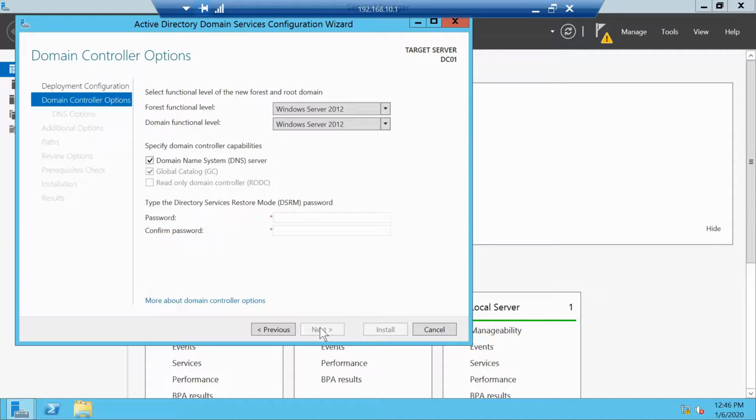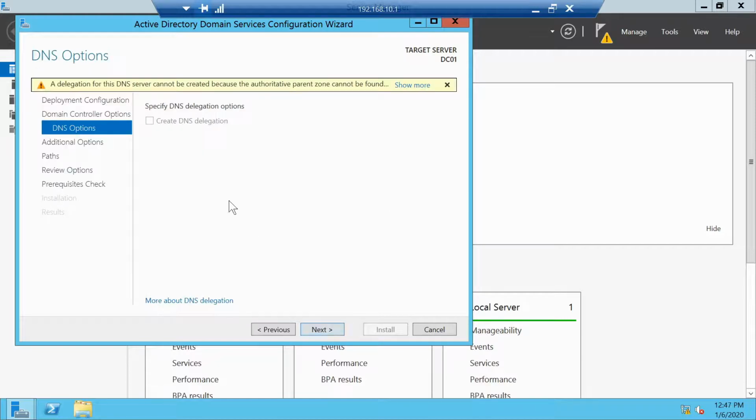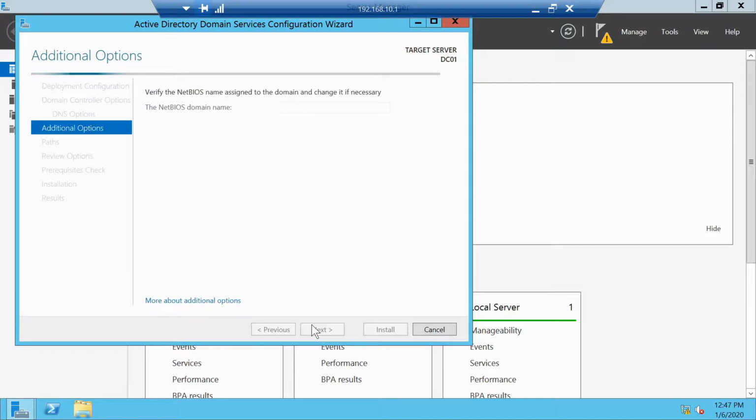The forest and domain level can be 2012. This is all that we will use. Enter a restore mode password. Okay, next.